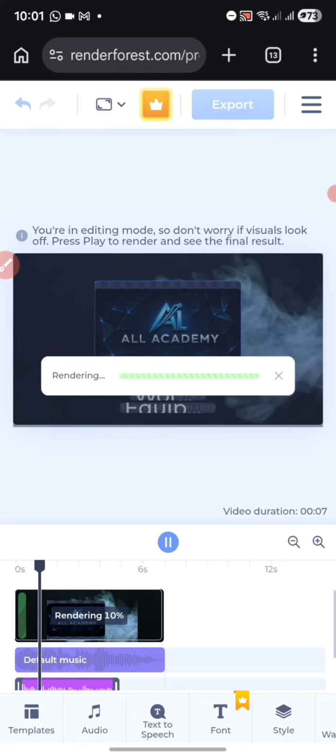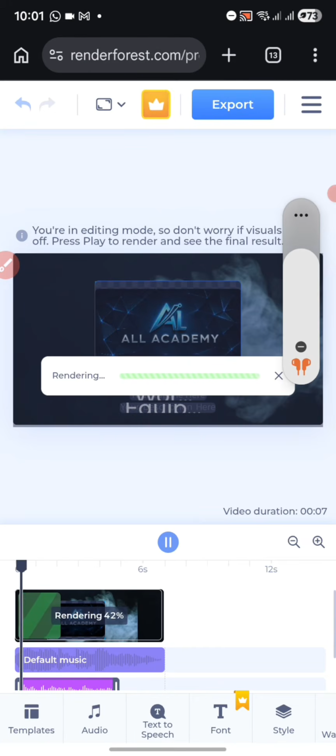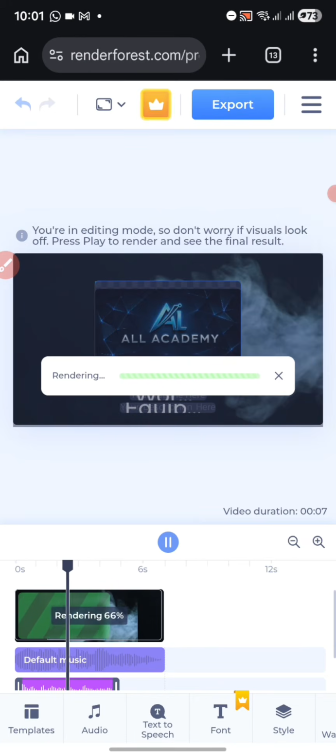AI Leverage Lab works smarter, not just harder. Now if you notice, the music is too much, so we are going to reduce the background music.